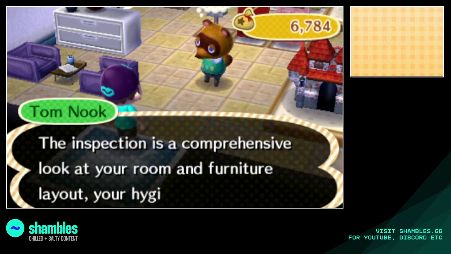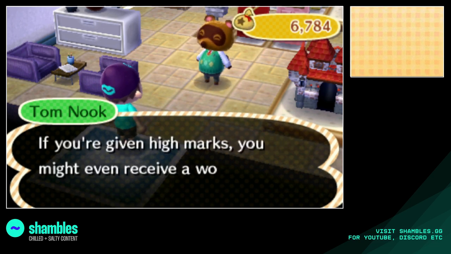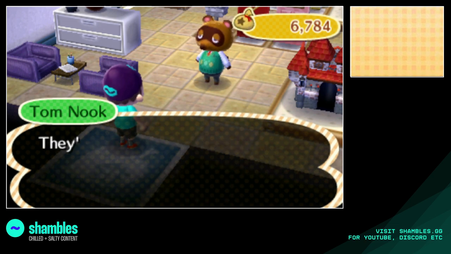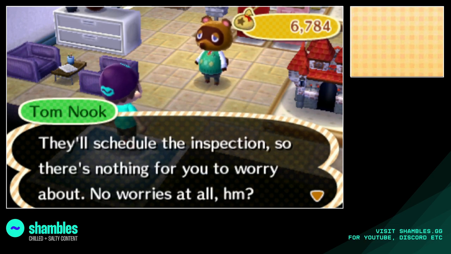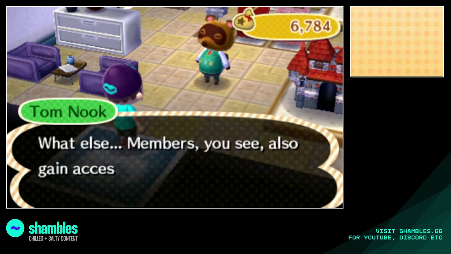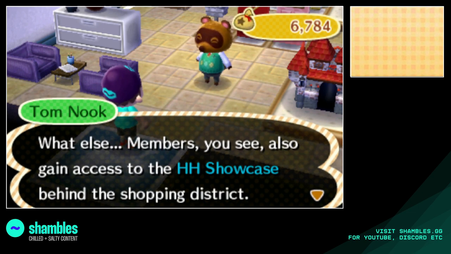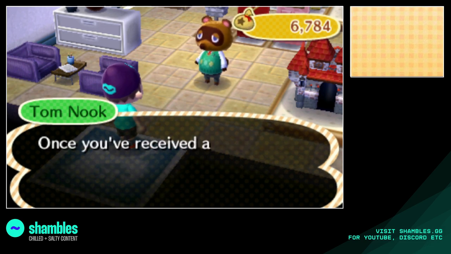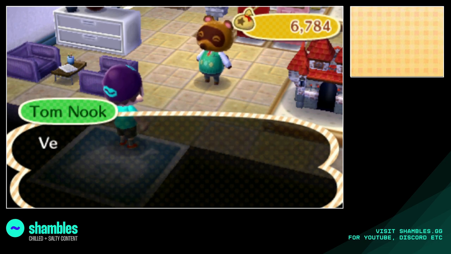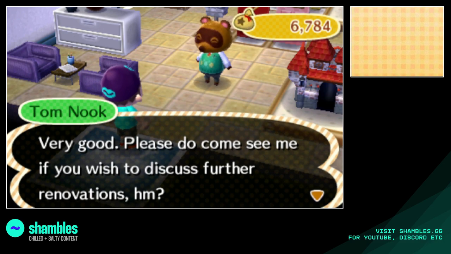The inspection is a comprehensive look at your room and furniture layout, your hygiene level, etc. If you're given high marks, you might even receive a wonderfully elegant commemorative prize. They'll schedule the inspection, so there's nothing for you to worry about. No worries at all. Hmm? What else? Members, you see, also gain access to the HH showcase behind the shopping district. Once you've received a letter that confirms your membership, you may visit the showcase at any time. Very good. Please do come see me if you wish to discuss further renovations. Hmm?